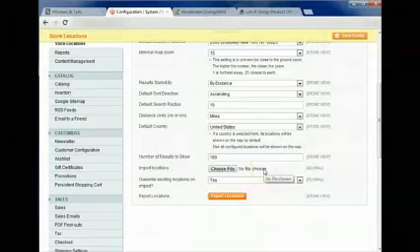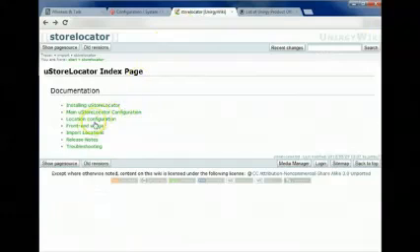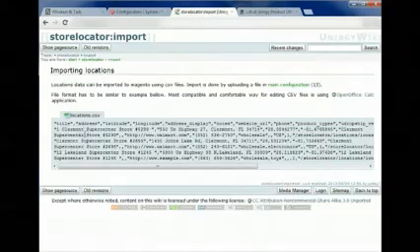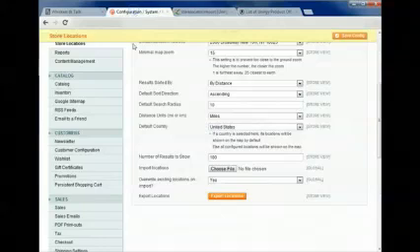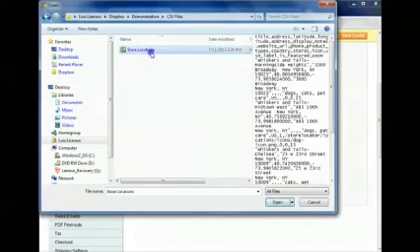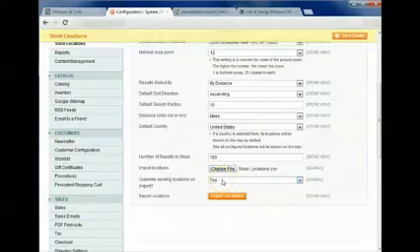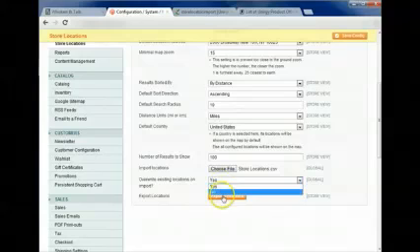Here's how to add locations. Location data could either be imported into the system with a CSV file or added manually. The format for a CSV file can be found in the Import Location section of Store Locator's documentation. Another way to build a CSV template is to manually add a location or two, then export the file. We'll discuss how to add locations manually in just a moment. If you have already created your CSV file, import it here. Then decide if you would like the import to override your existing locations or add the new ones.